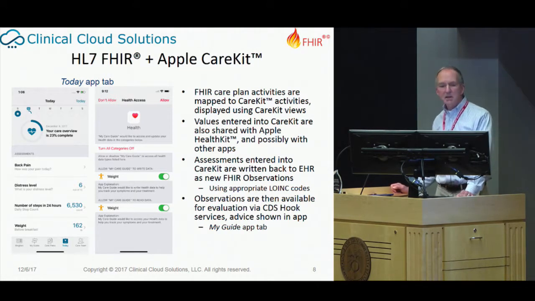In this case, Meghan is able to review assessments that were on her care plan she's asked to perform. She can provide a ranking for what VA calls a distress level for PTSD, assigning a ranking on a scale of 1 to 10. Her care plan also provides activities from her care team, requesting her to perform or collect patient outcomes on her progress or lack of progress in her care plan, or specific assessments that they want her to collect. In the case of some of these that map to Apple's CareKit, Meghan is asked to offer permission to the app.